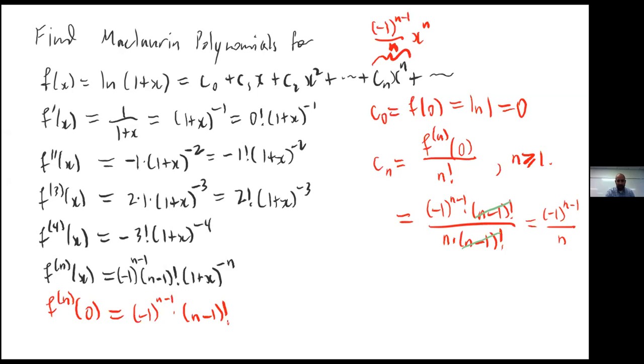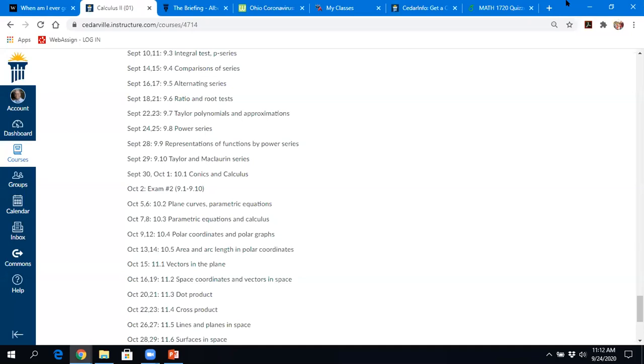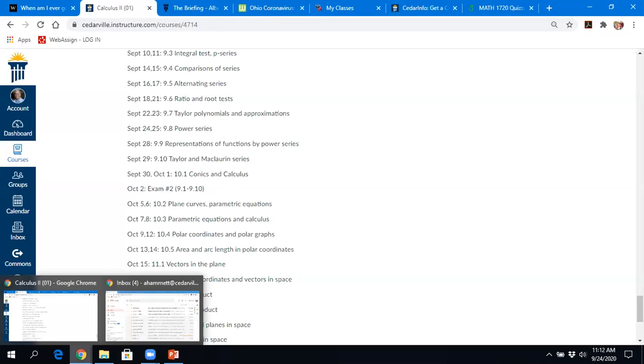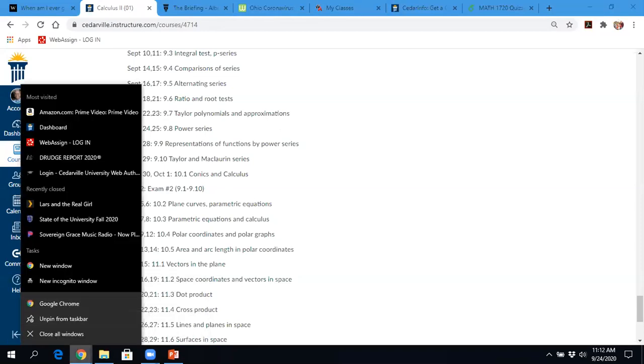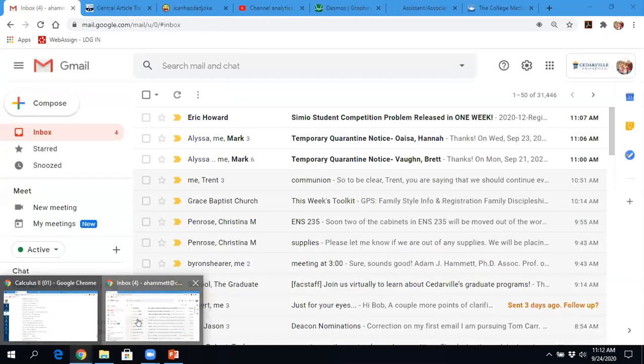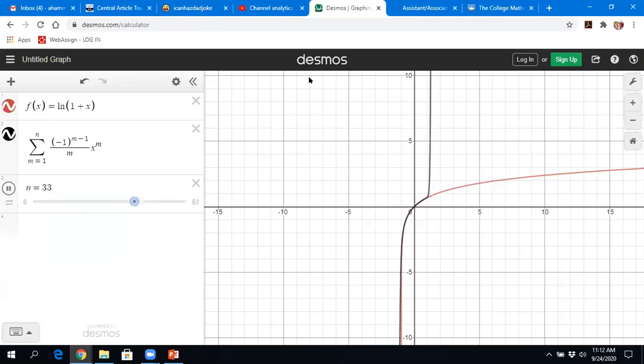Okay, well, here we go. Let's plug this thing into, let's see, I'm having a hard time seeing here. Where is my Desmos? Here it is, right here. Okay. So here I already plugged this thing in right here. You see here's the function logarithm of 1 plus x. Do you see that? Let me pause this thing. I don't want this thing to go hog wild on us here. Let me click out here so that it gets rid of some stuff. Let me go back to the beginning here.